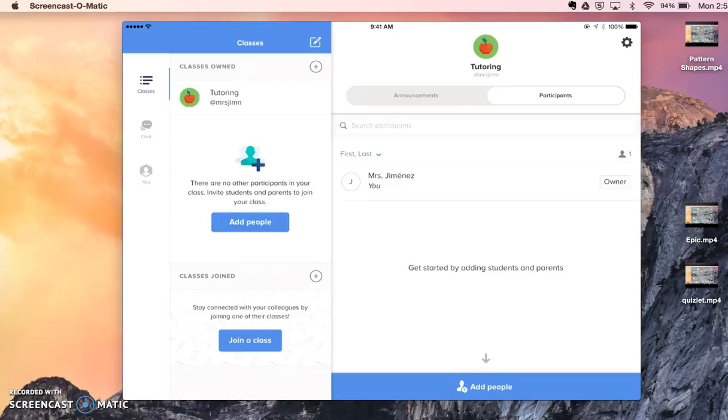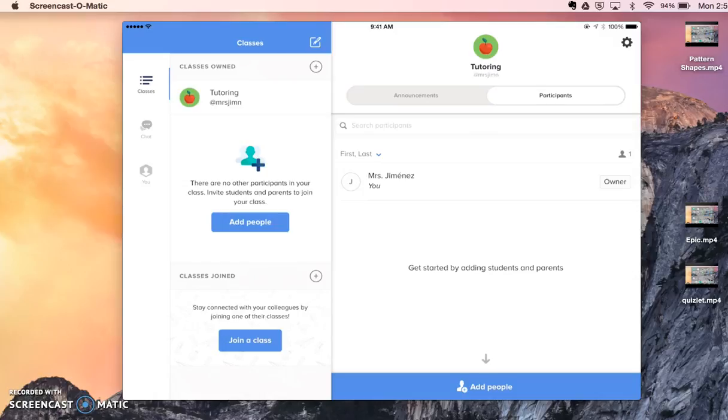You can immediately share it with the parents. You can send out announcements to whole classes, and you can see when they're read. So you can say, I sent an announcement last night, and they say, well, we didn't get it. Well, all your other classmates got it. You just didn't log on and look.